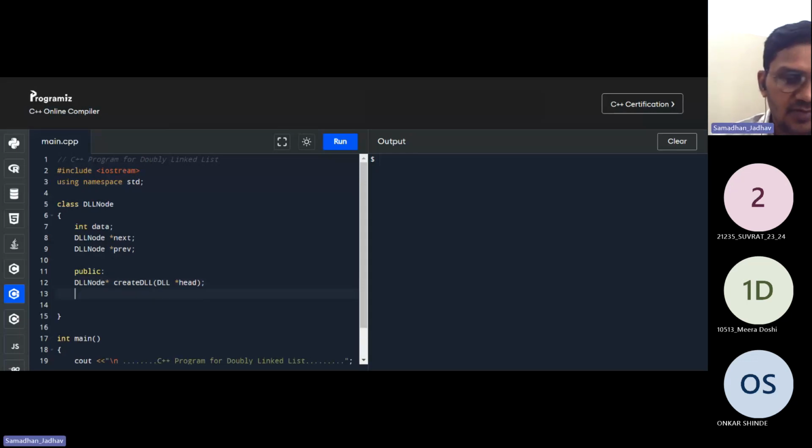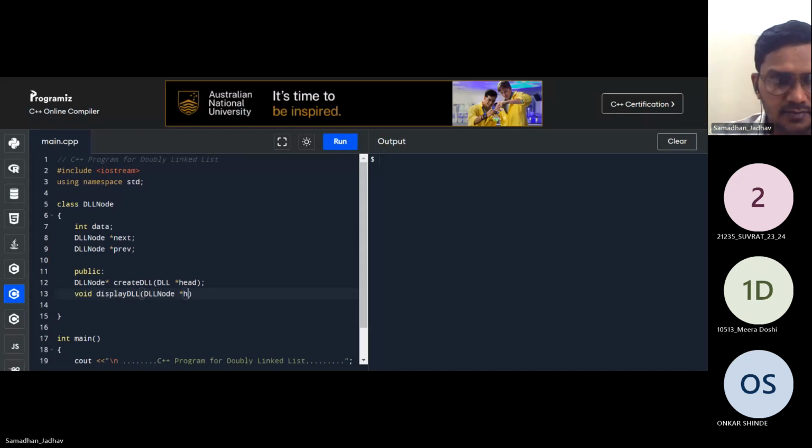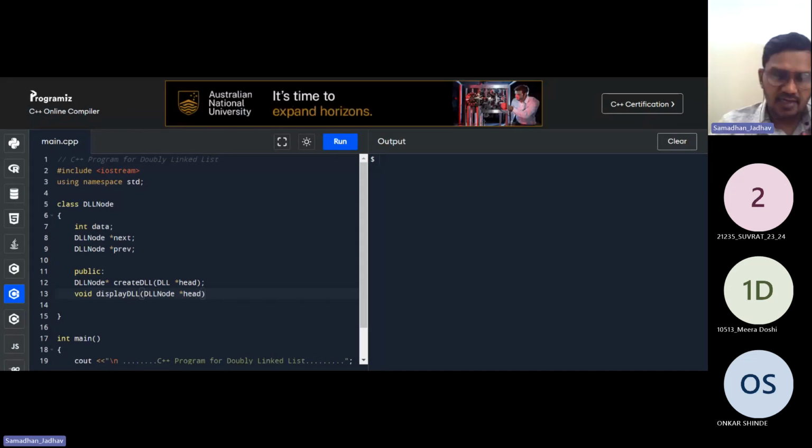Now we need a function to display this doubly linked list. So it's displayDLL. And for this also we need this DLL node pointer. Okay. Because the linked list starts with head, right?